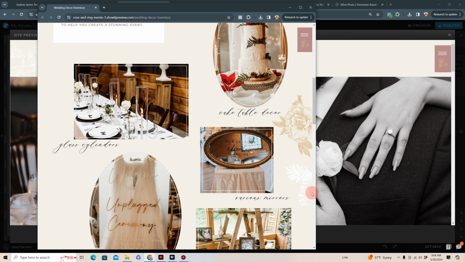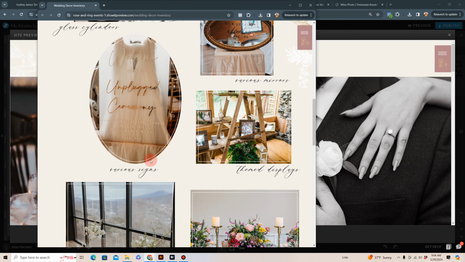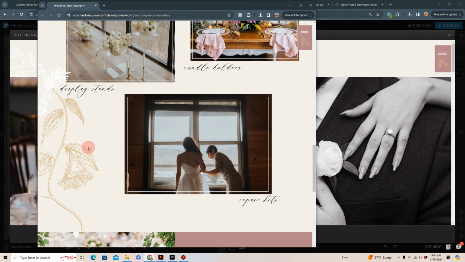Honestly, most people are browsing on their cell phones. It's a huge statistic that most people are browsing these sites on their mobile device. But if they do open up their laptop, it's going to show it here, and then this is going to be here. So I have this designed to where if it does go into a smaller screen, it's not going to completely cover up images or anything like that.